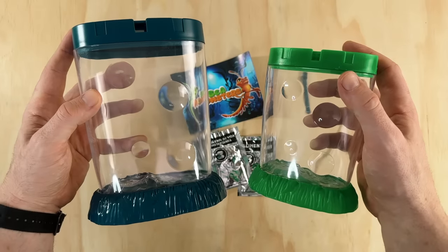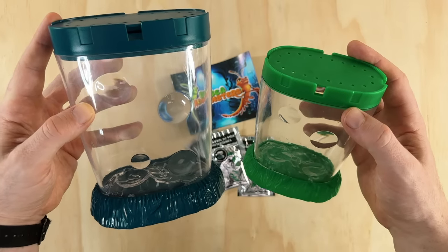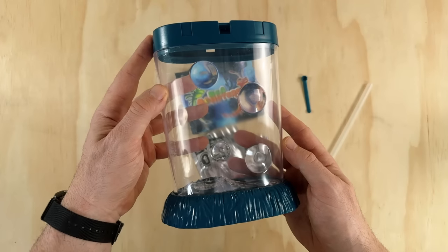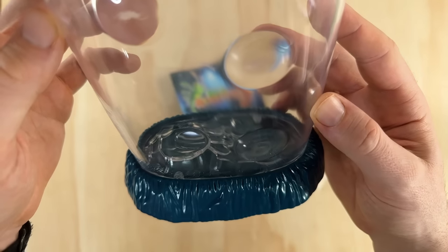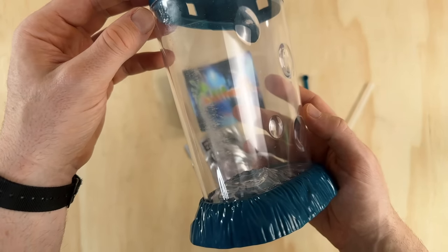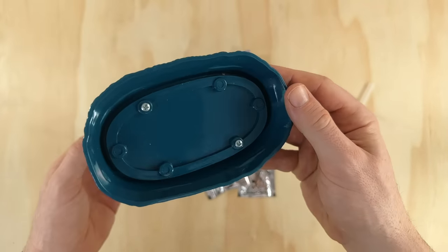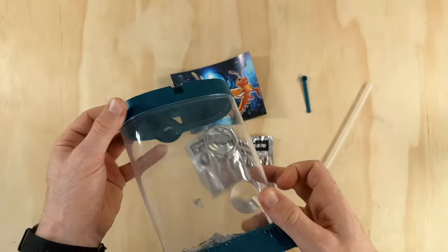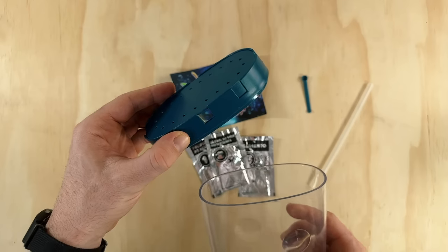It looks like they've somehow managed to take a mold from the Ocean Zoo and upscale it so the water volume is two and a half times larger, at 850ml or 29 ounces. While this is definitely a bit cheeky, I have always wanted to see a larger Ocean Zoo style tank, so I'm actually really excited to try this out. The tank has the well-known magnifying bubbles on one side, and also a textured plastic substrate on the bottom, which should help with algae growth. I noticed some small scuffs on the side of the tank — it seems it was quite common for Sea Monster's tanks to have these markings. Coming down to the base of the tank, you can see that it's nice and sturdy. Interestingly, I noticed a couple of screws on the bottom here. You can remove them if you want to detach the base from the main body of the tank, but I'm just going to keep it on. The lid has four holes in the sides to encourage air circulation, which is nice to see. They look wide enough to accommodate an airline too, which will be handy for oxygenating the tank.